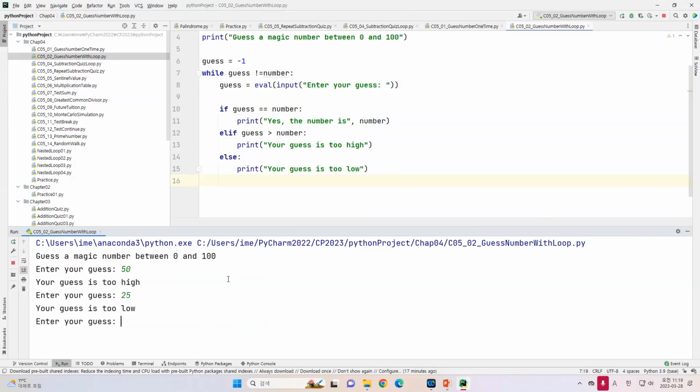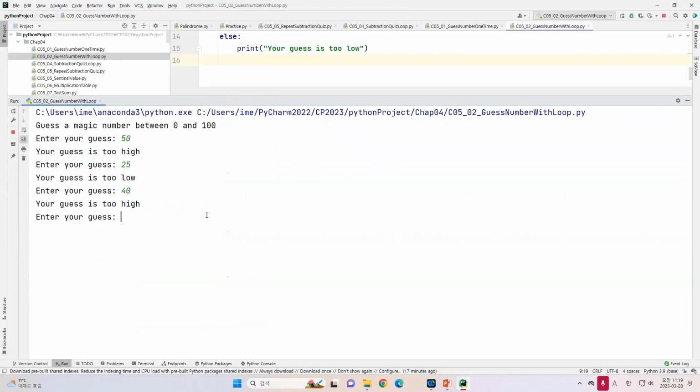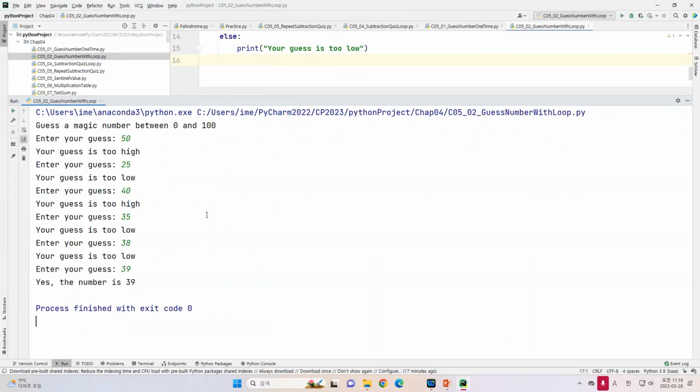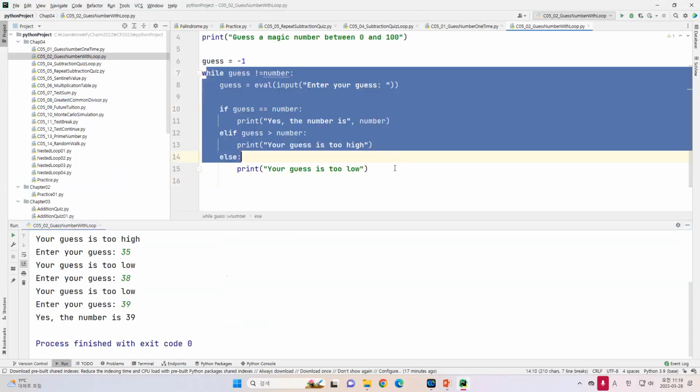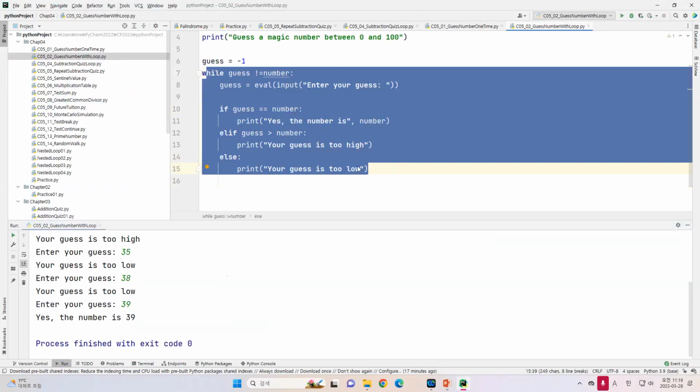Then 25, your guess is too low. 40, too high. 35, too low. 38, too low. 39, okay, the number is 39. So we can just use this kind of value to make the number guessing problem.